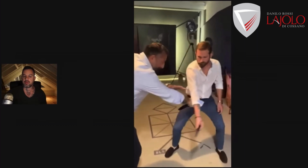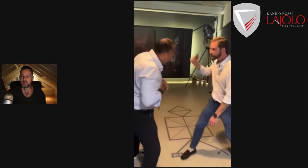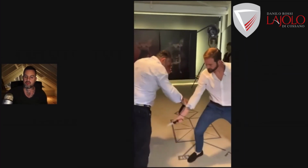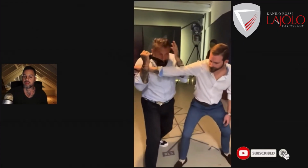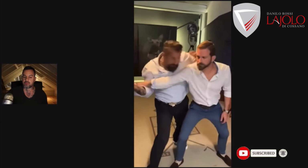He's stepping off on an angle. He's catching it kind of like a hubad drill here. He's passing low line or high line. Anyone who's done Filipino martial arts for any relevant amount of time knows these movements and these drills. What he does really nice also is he frames. He has really good structure.